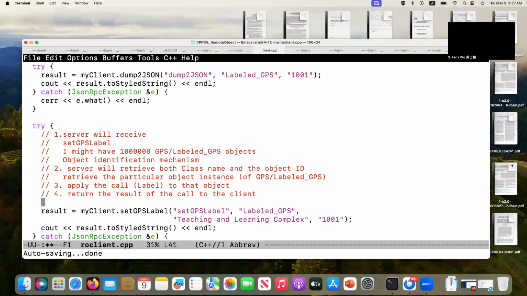So over there, we are associated with the time GPS pair or vector or array with each one of us. In that particular server, we might have 1 million UC Davis students.